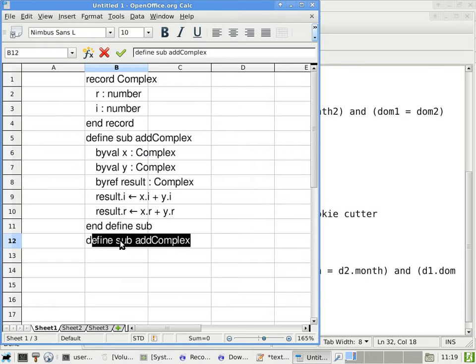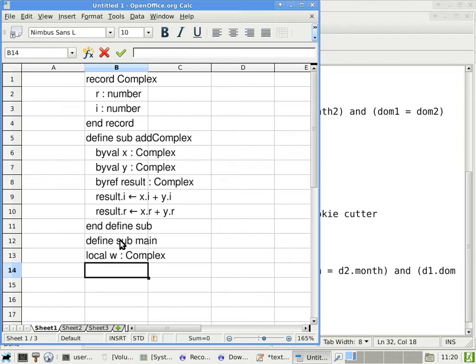Questions? Okay. So now I'll go ahead and define the main subroutine, which has a local variable. We'll call this local variable w, which is also a complex number. Now, before I do anything else, I should initialize w first. Well, let's make a few: w, x, y, z. Let's make a v, which is also a complex number.